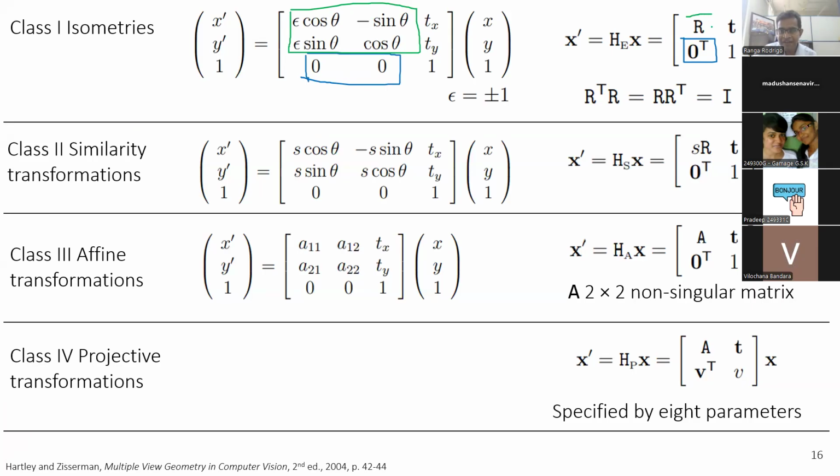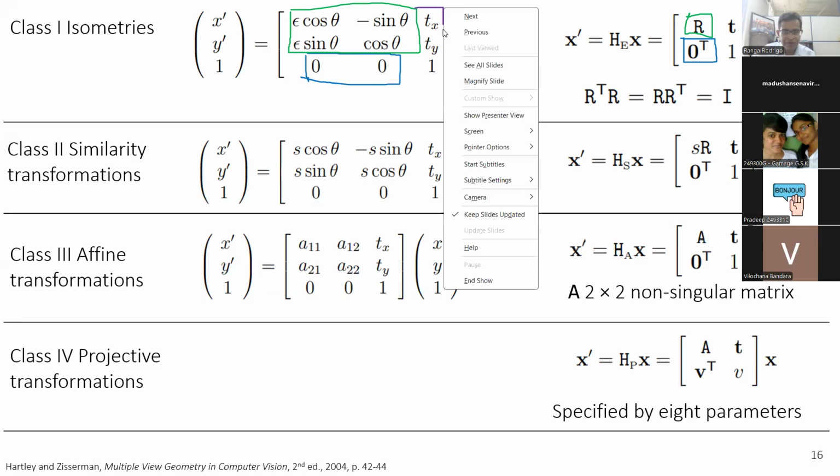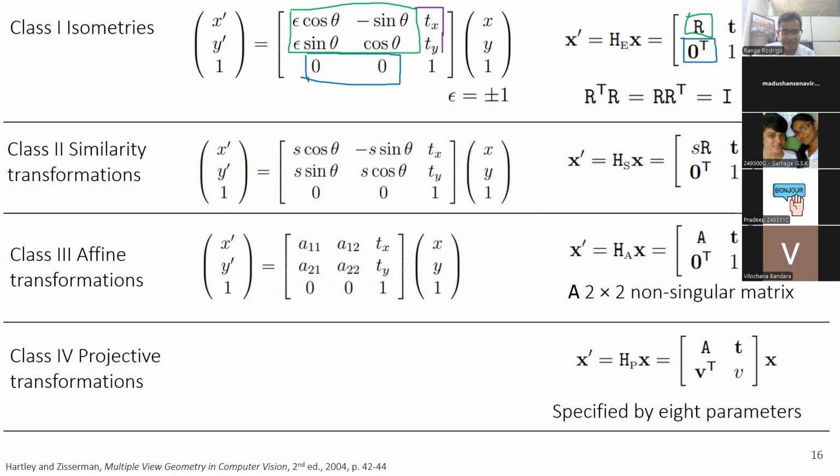Please disregard these epsilon coordinates. And the translation, you already know, this is the translation vector. And this one is there as it is.